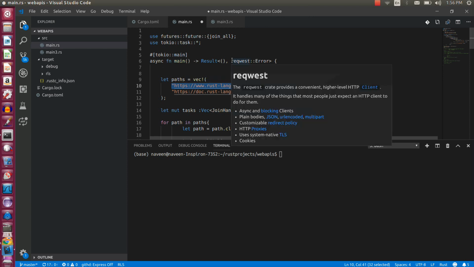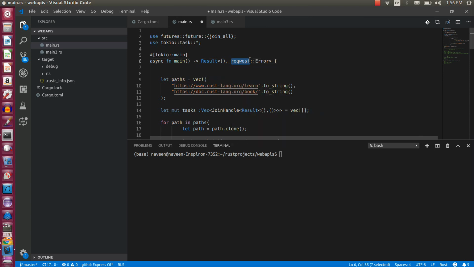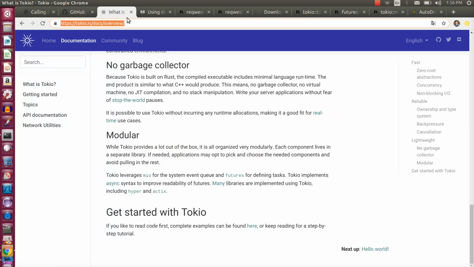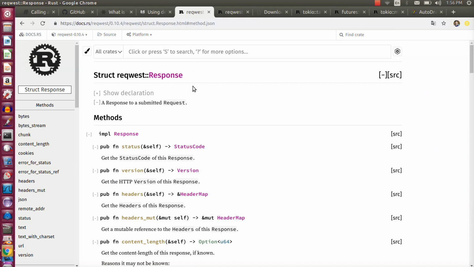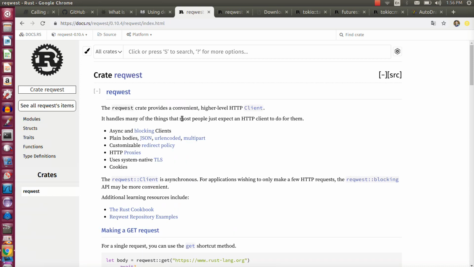I'm using reqwest. This is a library, a crate, which can do HTTP get and post requests. Those kinds of things can be done through reqwest. And one of the main advantages is that it also supports async functionality.